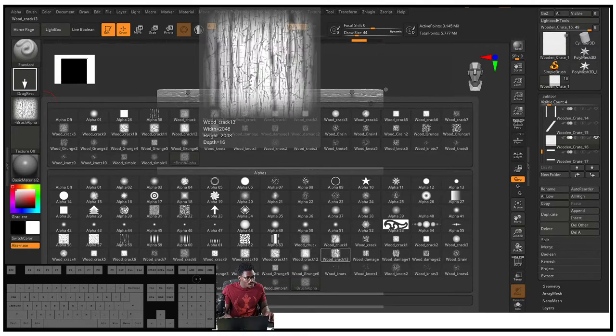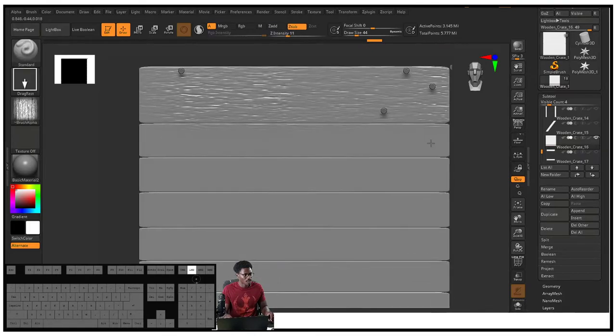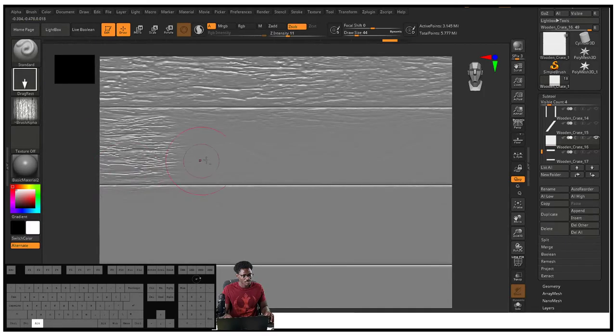Right? Yesterday we talked about how color values work and how black means it's recessed and white means it's pulling forward. Well, it's the same thing inside of ZBrush whenever you're using your alphas. So keep that in mind whenever you're making your stuff.